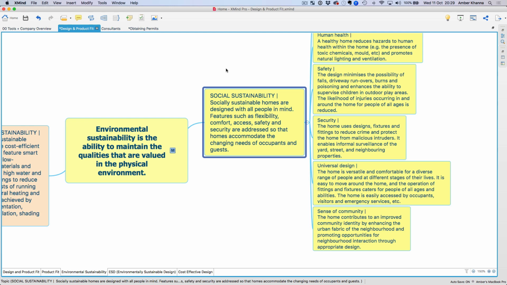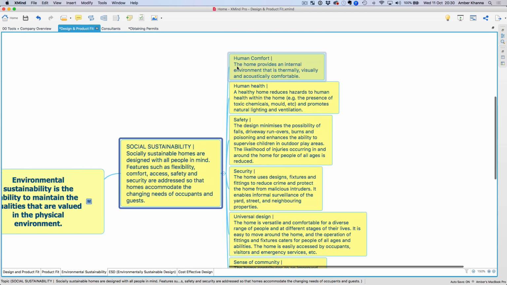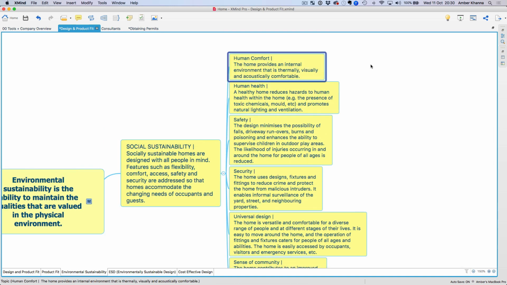Socially sustainable homes are designed with all people in mind. Features such as flexibility, comfort, access, safety and security are addressed so that homes accommodate the changing needs of occupants and guests. Human comfort: the home provides an internal environment that is thermally, visually, and acoustically comfortable.